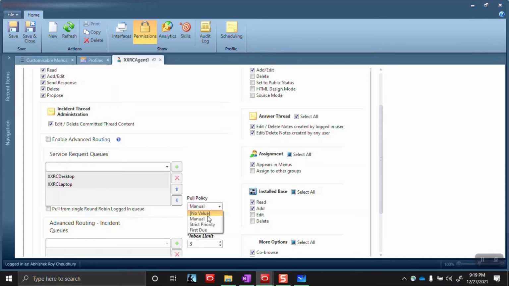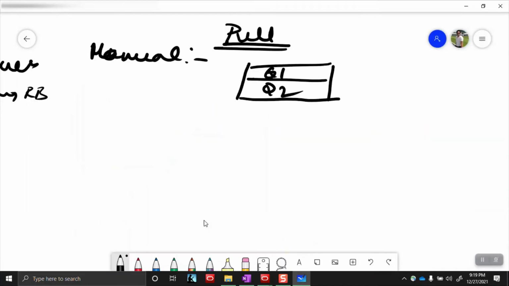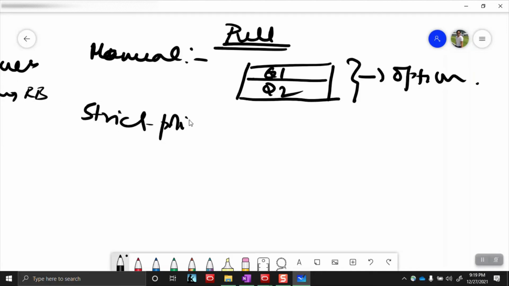Then comes the strict policy. It will give the option, you select which queue it is, and in that queue, whichever incident has the earlier due date will get assigned to that agent.